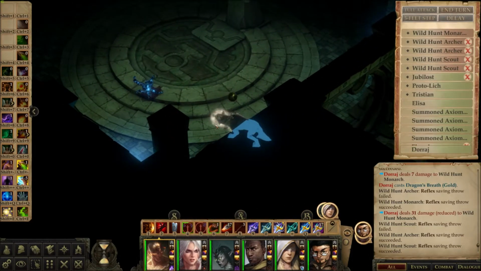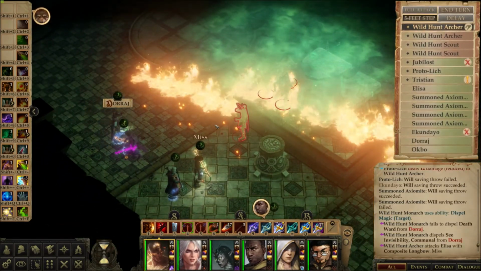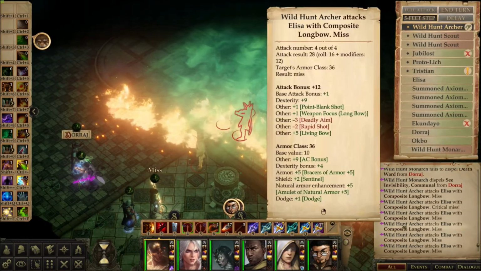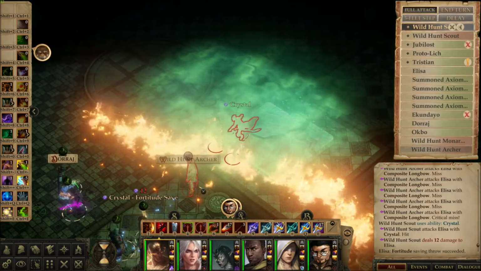Uh-oh. Oakbow got scared. Oh, what did he just hit me with? He tried to dispel magic on me. I said it failed.